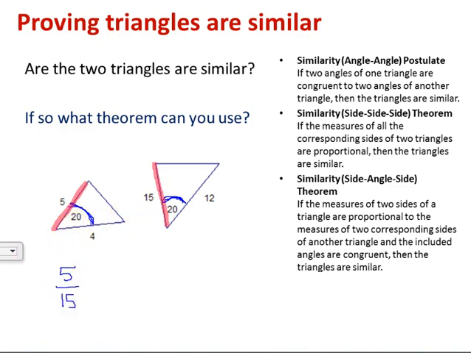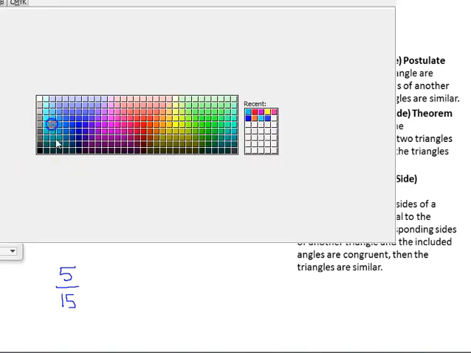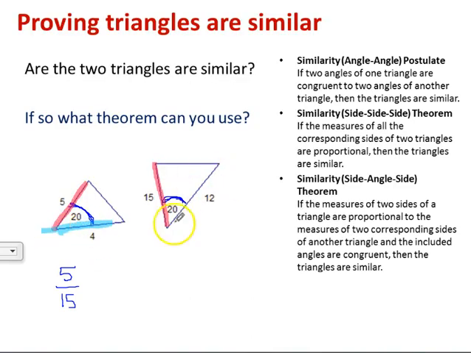Then we've got another set of corresponding sides, the two shorter sides. This side here corresponds with this side, so we set up another ratio comparing those sets of corresponding sides. Do these two ratios reduce to the same number? So what can I reduce 5/15 to? 1/3, right? Divide a 5 out of both the numerator and the denominator to get 1/3. Can I reduce 4/12? I can. I can divide out a 4 of both my numerator and denominator here and get 1/3.